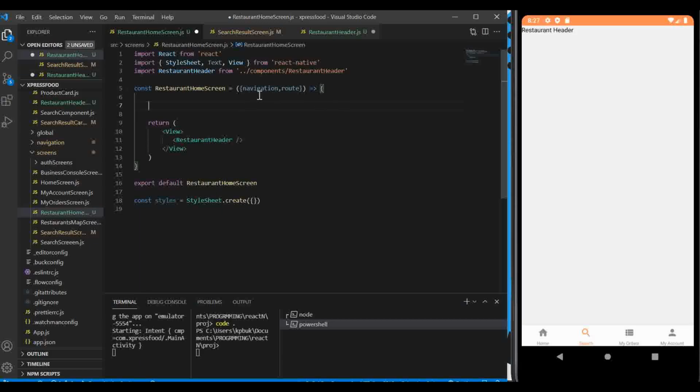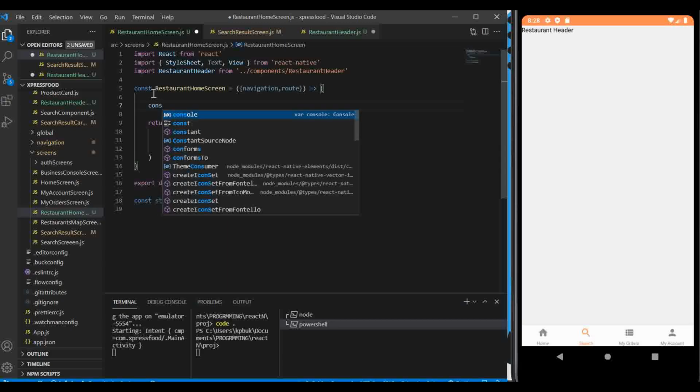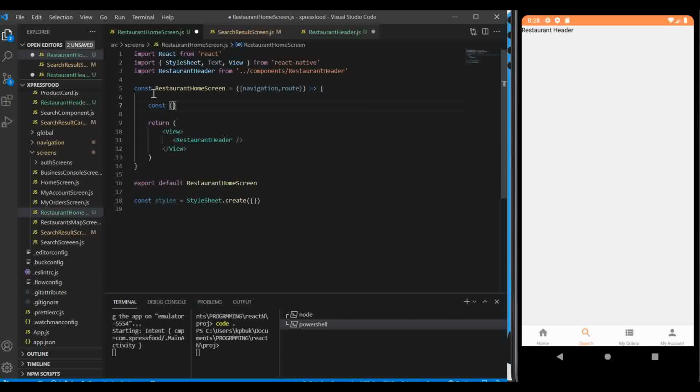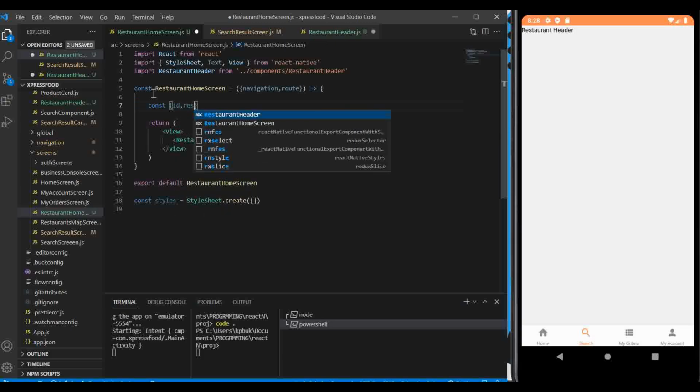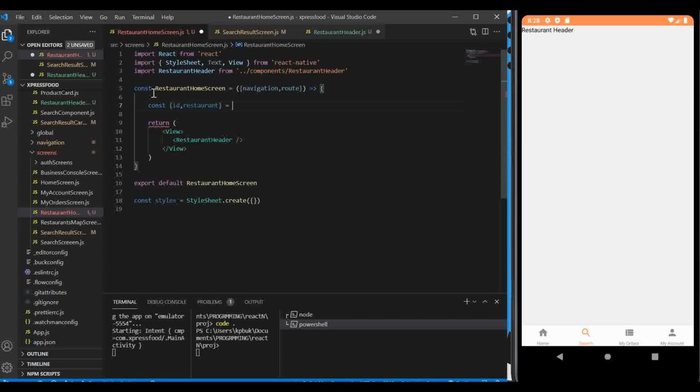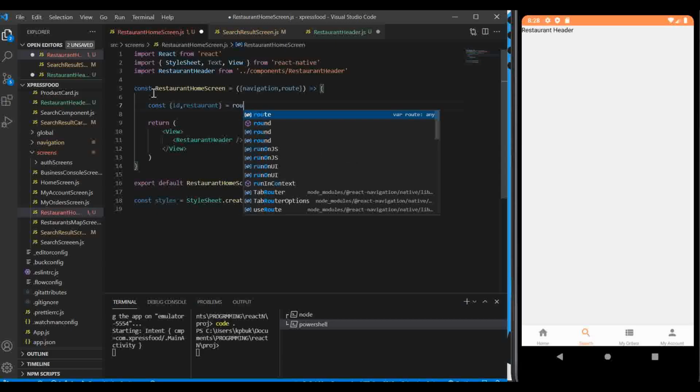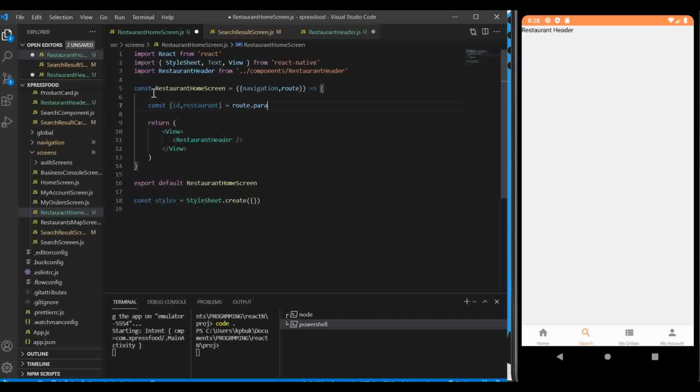So here we're receiving navigation as well as the route, and then from this one you can say const ID and restaurant, and get it from route.params.